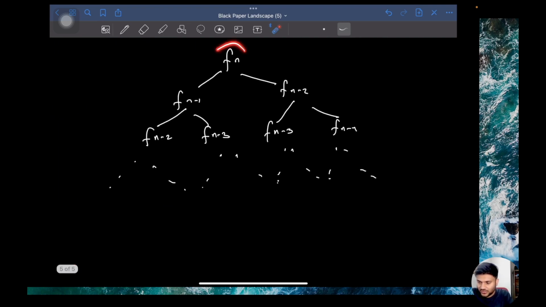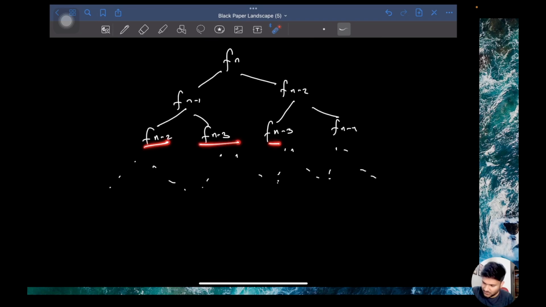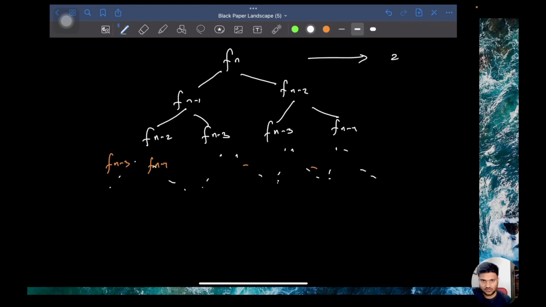But if you see with respect to a very high value of n, let's say n becomes as big as 10 raised to the power 2 or 10 raised to the power 3, then a very big part of the tree is going to be something like this: f of n minus 1, n minus 3, n minus 3, n minus 4. Then here we'll be having f of n minus 3, f of n minus 4, and so on. And if you carefully see, every level has some function calls. If you see this level, there are 2 raised to 0 function calls. This level, 2 raised to 1 function calls. 2 raised to 2 function calls, and so on. So we are having function calls with respect to powers of 2.